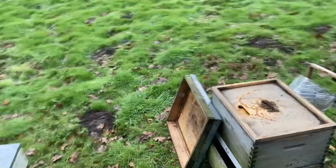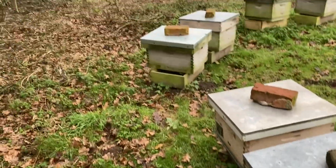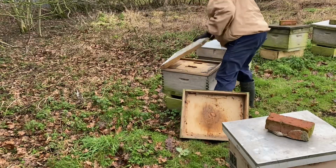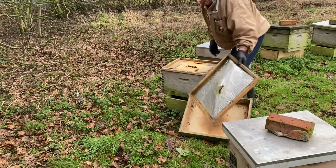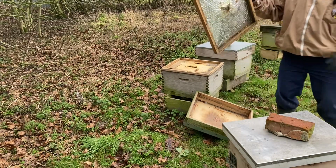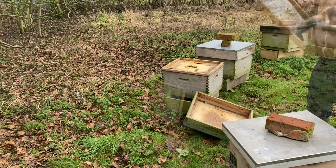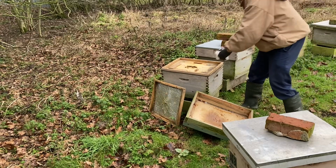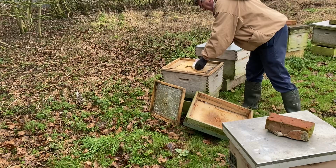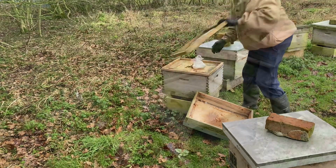Maybe I should just light the smoker really, but a lot of the time it's not necessary when you're doing this sort of work. They're a bit light as well, and a lot of moisture. A lot of moisture at this time of year, sign of a strong stock, I always think. With all that moisture indicating they're a strong colony, and the fact they're a bit light, I'm going to give them fondant. Err on the side of caution.